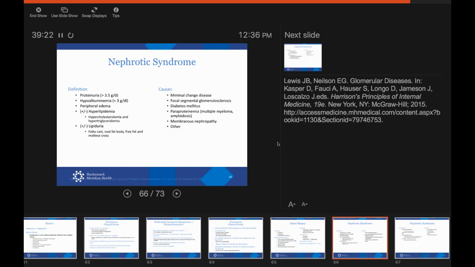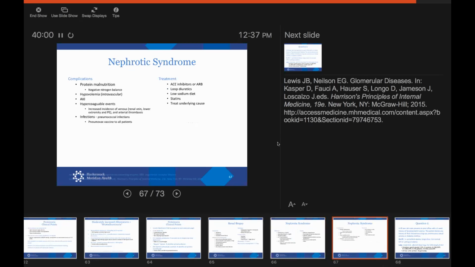Nephrotic syndrome, we talked a little bit about this, proteinuria. What's the definition? Proteinuria more than 3.5 grams per day, hypoalbuminemia and edema, and then some combination of hyperlipidemia and lipiduria. Causes, I mentioned, these are some of the causes where you actually get nephrotic syndrome. Usually, IgA will not do this. ANCA vasculitis won't cause nephrotic syndrome. So Wegener's, PAN, all those active proliferative glomerulonephritides don't usually present with nephrotic range proteinuria.